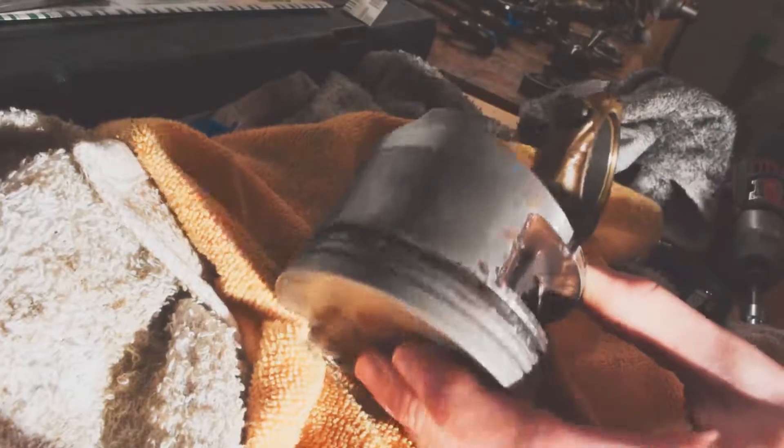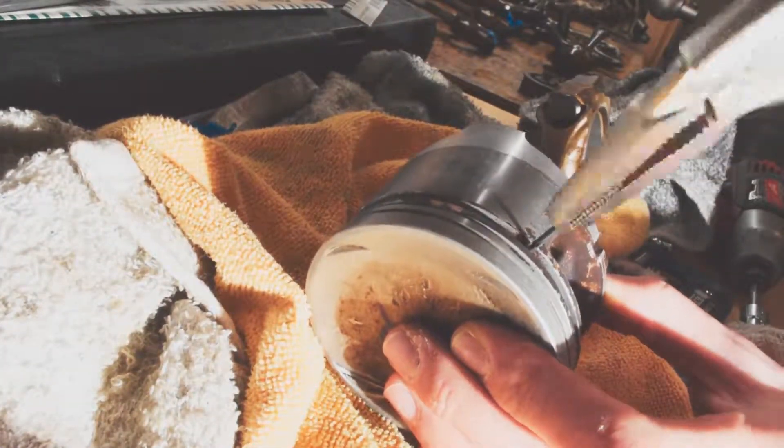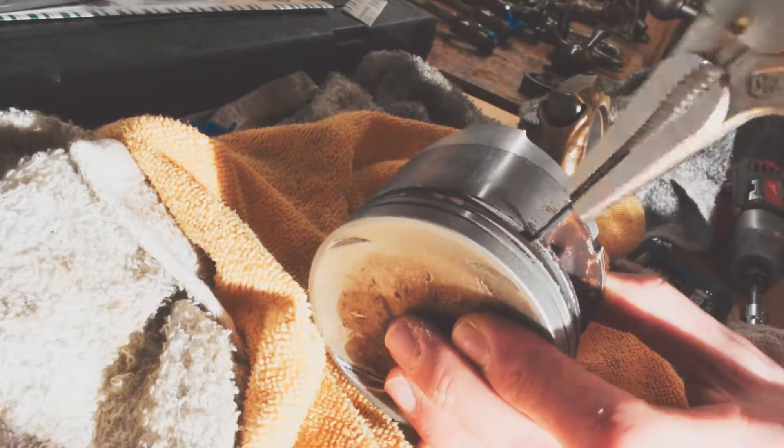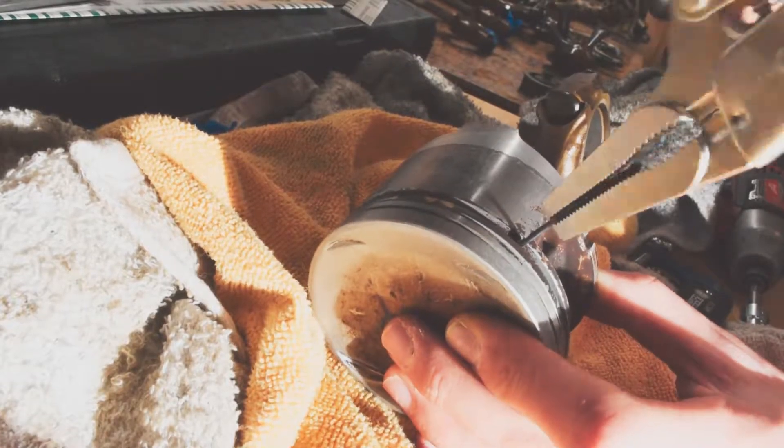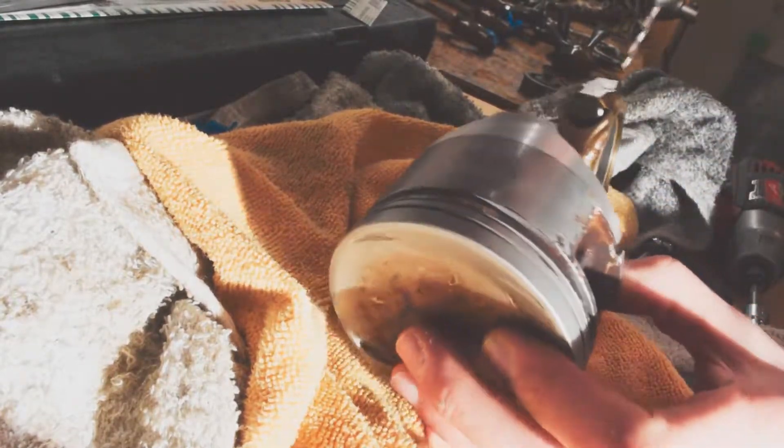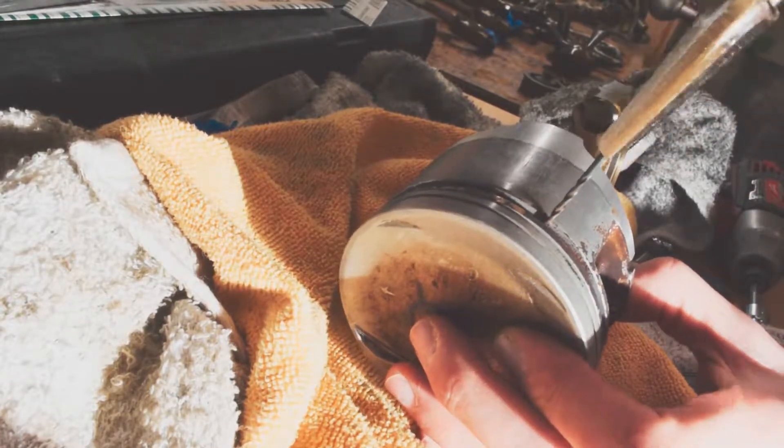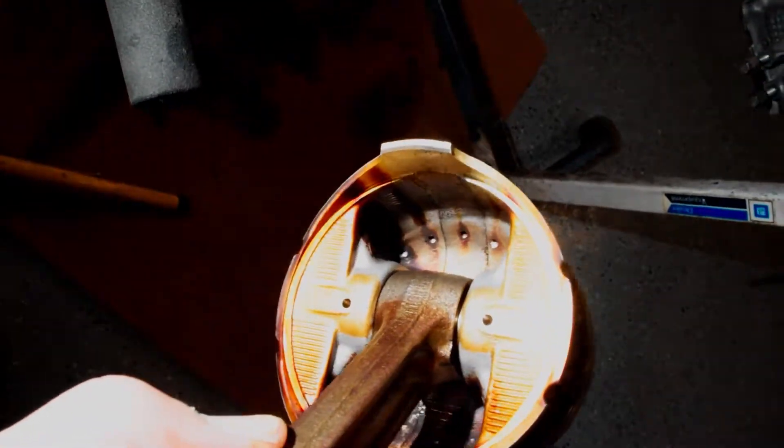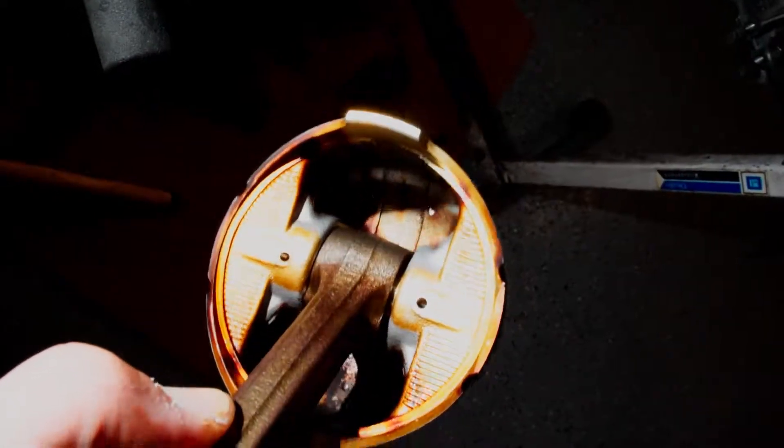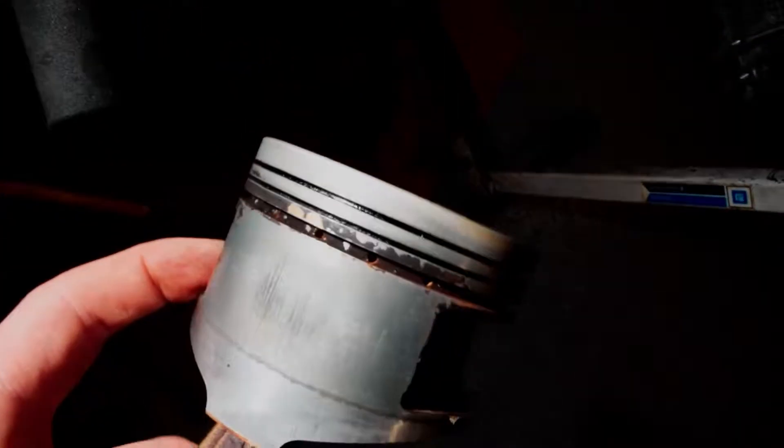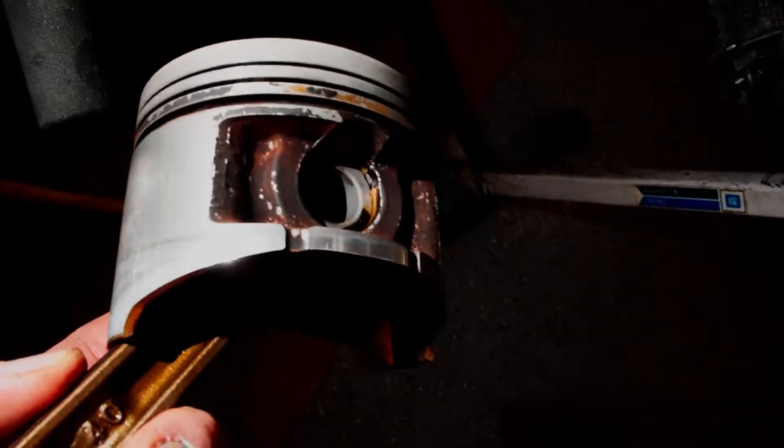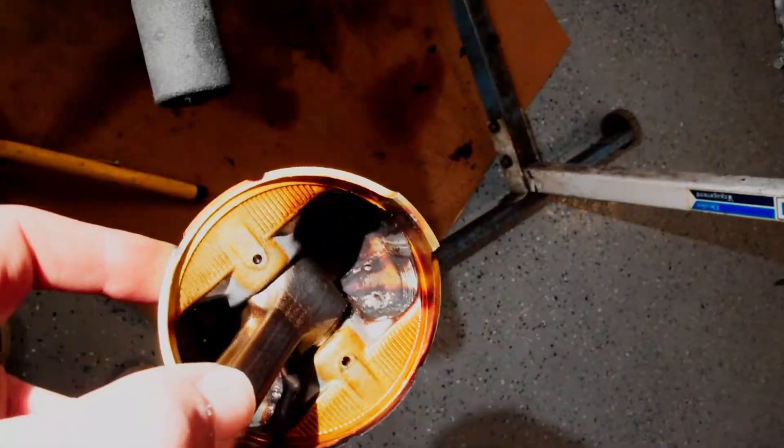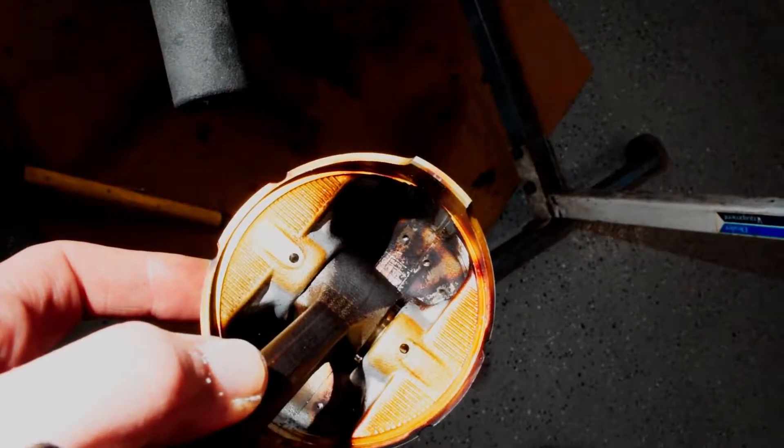All kinds of crud. I'm just going to go through and do probably just a couple of pistons, the most worn out ones, and then I'm going to go ahead and plasticage everything and see what the clearances end up being. You can see after going through all these with a drill bit, they look much bigger. I didn't drill them out, I just took the carbon out and you can see on the inside those holes are actually visible now. So those were pretty clogged. I'm going to go through with a wire brush, actually probably a plastic brush, and try to scrub inside of that ring there to free all that up, get all that gunk out of there.